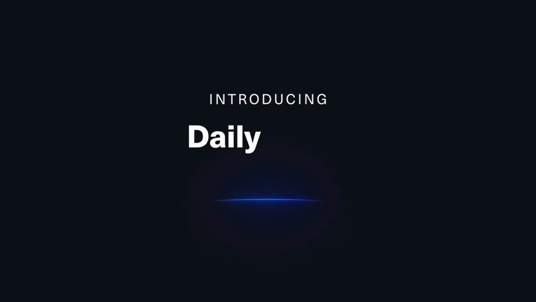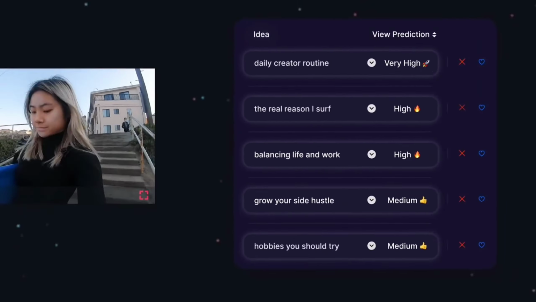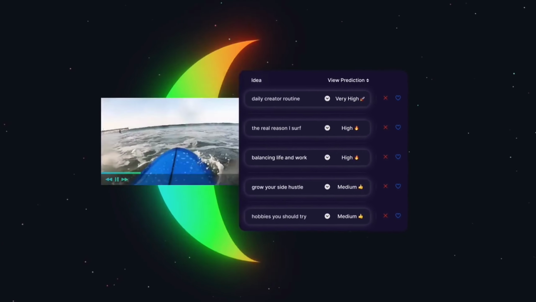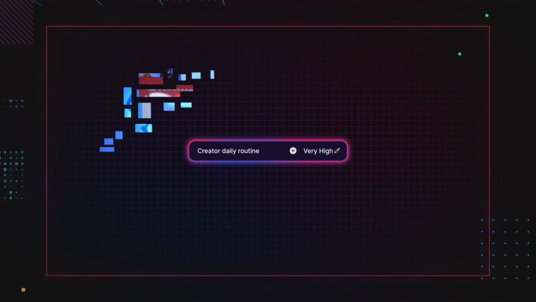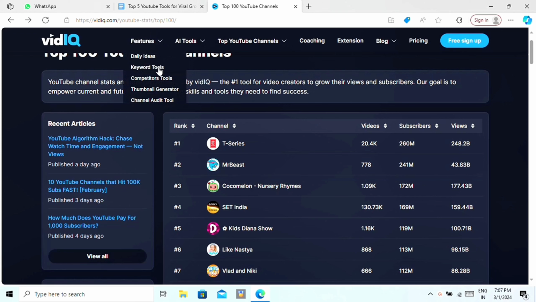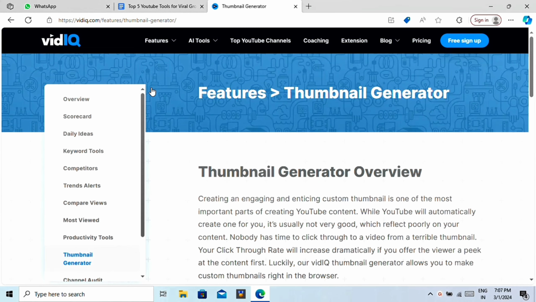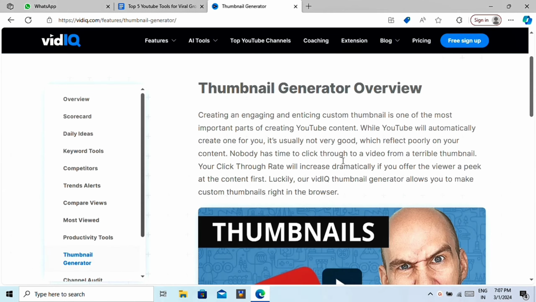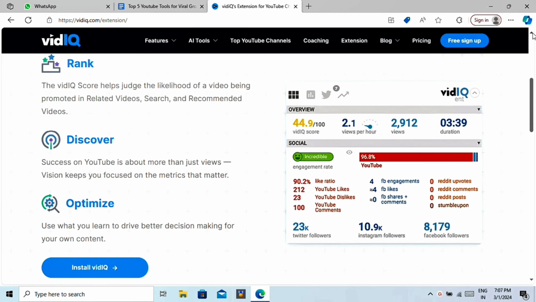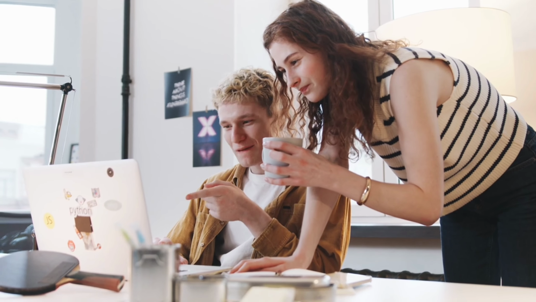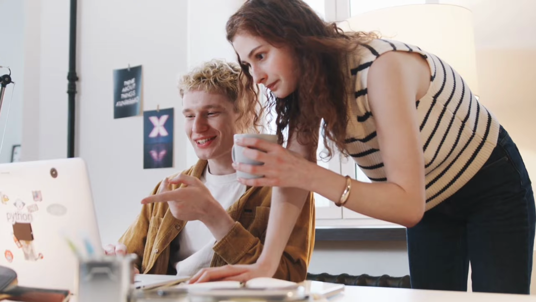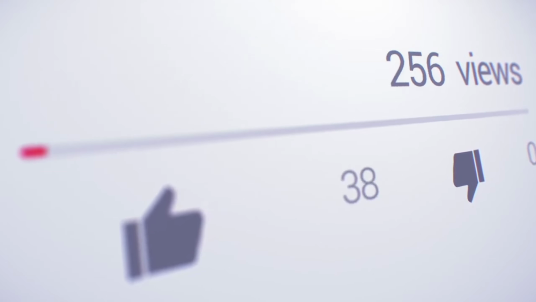Last but not least, we have Vidiq. This is another alternative to TubeBuddy. In fact, it's slightly better than TubeBuddy. It provides all the features that are available on TubeBuddy. Along with that, it also uses AI to provide video ideas, competitor research, and guidance. Not to mention their AI thumbnail maker that uses AI to generate thumbnails for your videos. Vidiq also has a free plan and a free Chrome extension that you can download for absolutely free. Personally, we used both these tools, and they helped us to boost our channel rankings and overall performance.